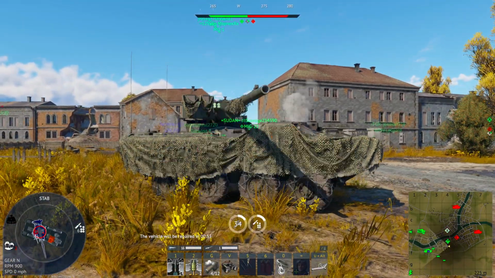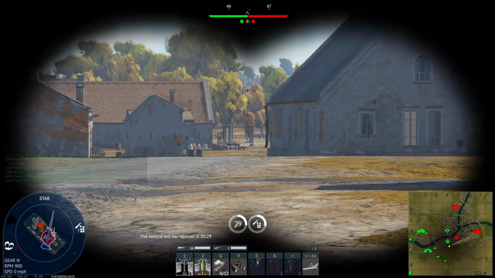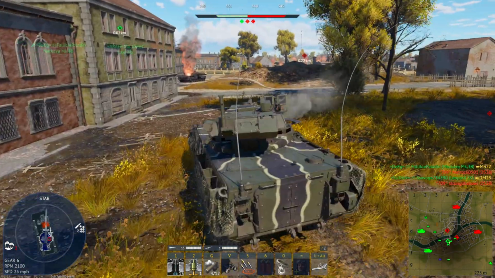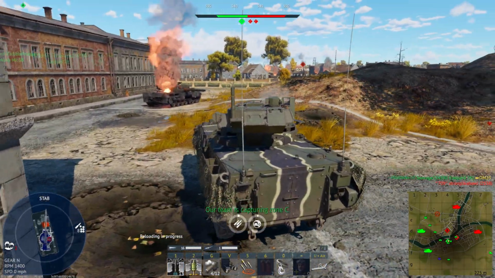Jesus, man. I think it's so huge for what it is. I played the AGS quite a good bit, and the AGS would be amazing in this scenario right now. Alright, let's see here. Just gotta get over here and get us a crew member back, because we only got 3 crew, right?